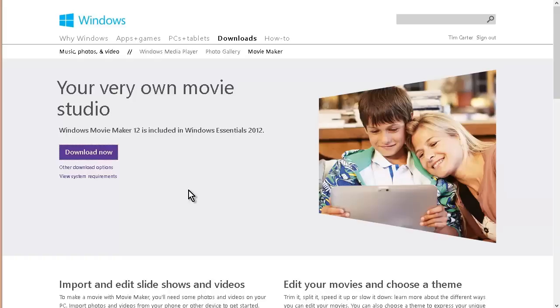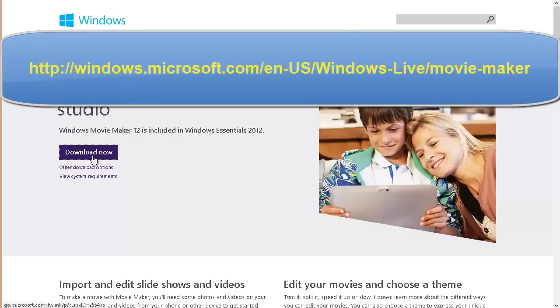In this video, I'm going to show you how you can edit your movie. I'm going to show you in Windows because that's what I use, but you can also use a program in Mac called iMovie if you want to use that. I'm going to show you how to do it using the free Windows Movie Maker. Okay, so just find Windows Movie Maker. I'll give you a link to that or you can search for it, and then we're going to download it.